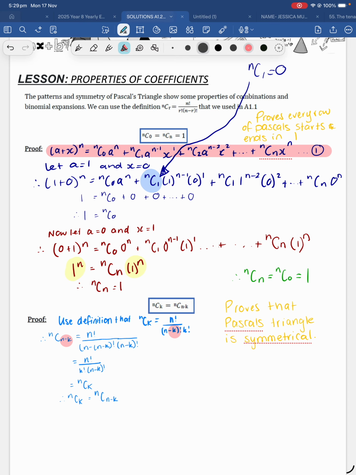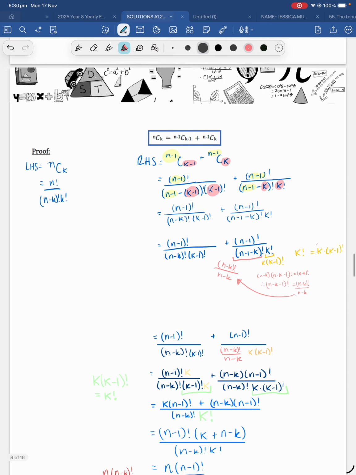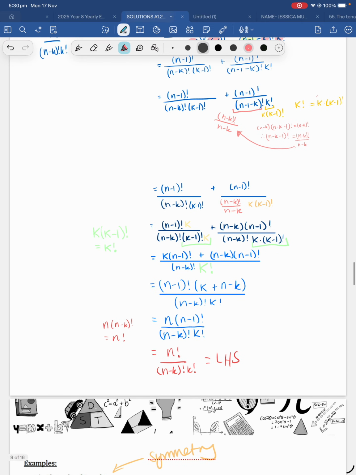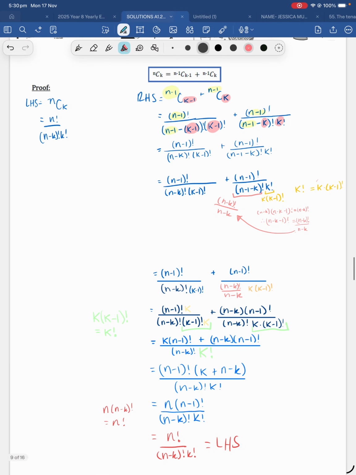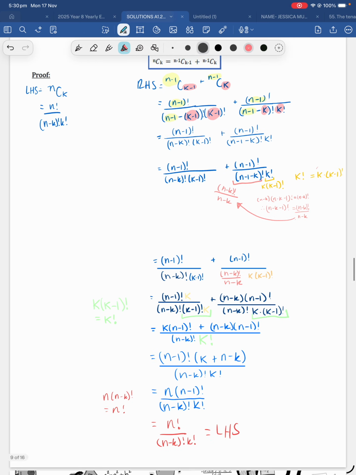All right, so those two aren't too bad. We do get a little bit more complicated with this one here. Now, after I haven't looked at this for a while, it does take me some time to just click back through every step, but I've tried to show in colours and things exactly what I've done. So pause the video if you want to write it out first, but otherwise I'm just going to jump straight into the proof. Okay, so the first thing I do is I break it up.